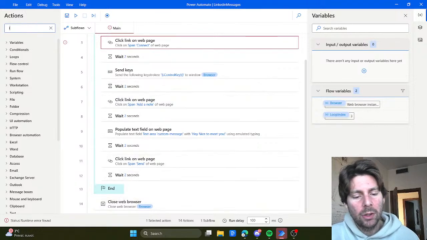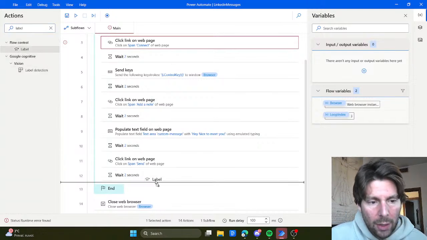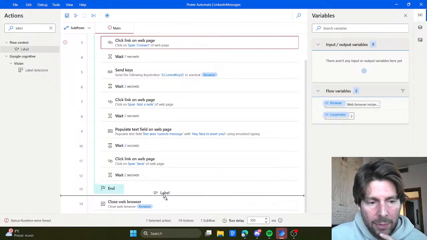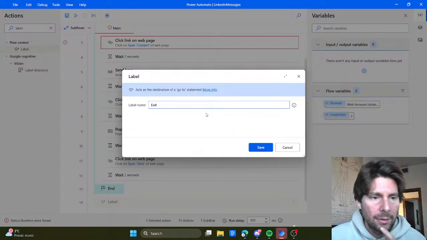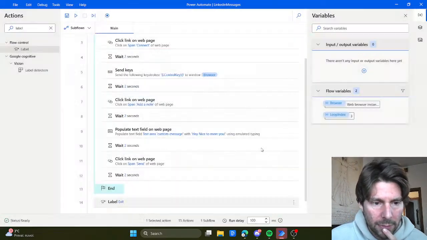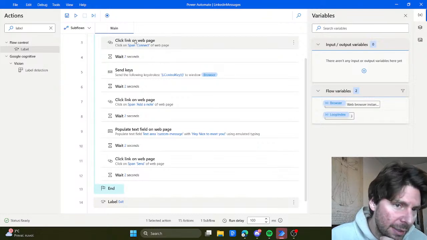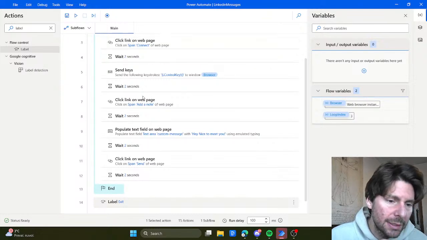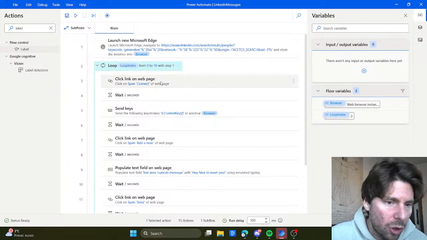So to do that, we are going to click on label and we are going to add this label right here. So we're going to call it exit, and we're going to exit the loop. So if we can't find any more connect buttons, we're going to go straight out here, close the browser and consider it mission complete.